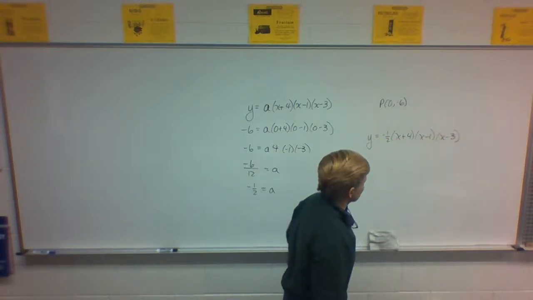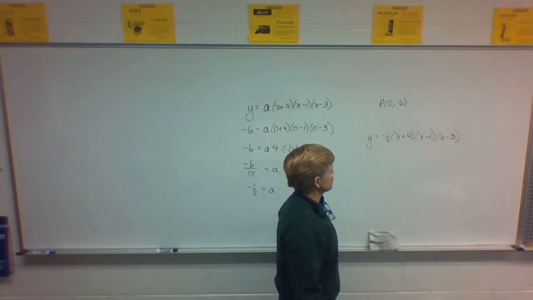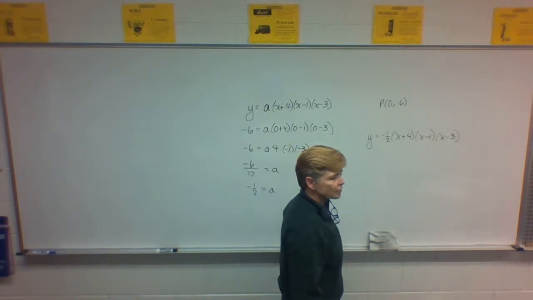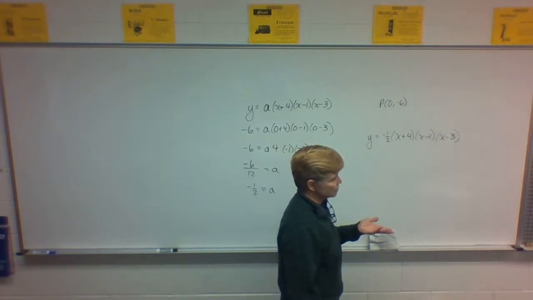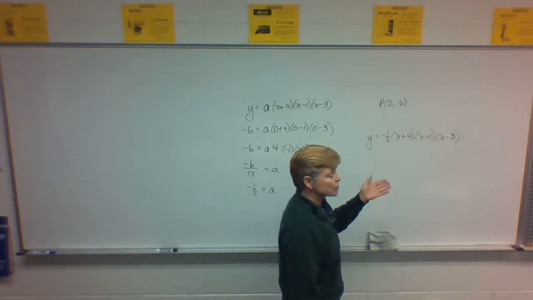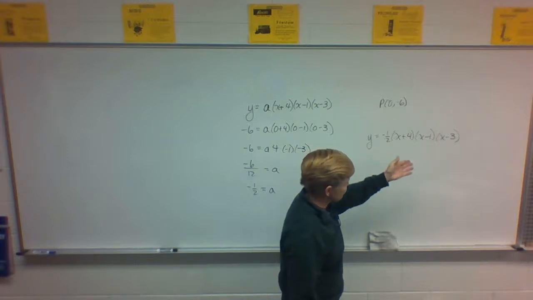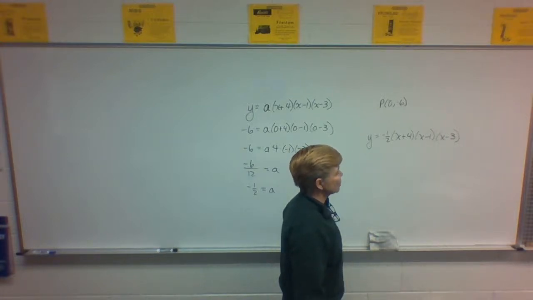And people at this point always ask, do I have to multiply that out? And the answer is only if you enjoy doing that. This is enough for me. I don't know what Big Ideas wants. Big Ideas may require you to do that. So if you do this assignment on Big Ideas and they won't accept this and they require you to FOIL it out, you may want to do it on paper because this is fine for me. I don't care what form it's in as long as it's correct. Everybody good? See how that works?